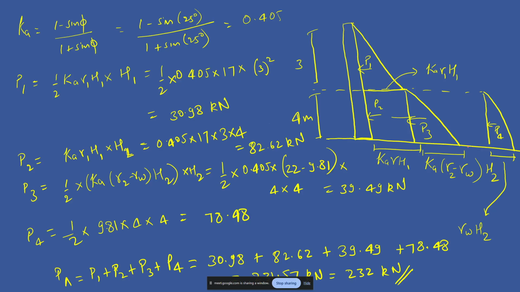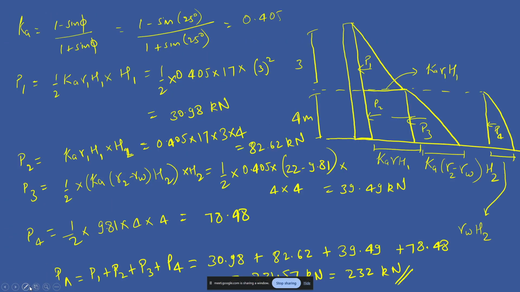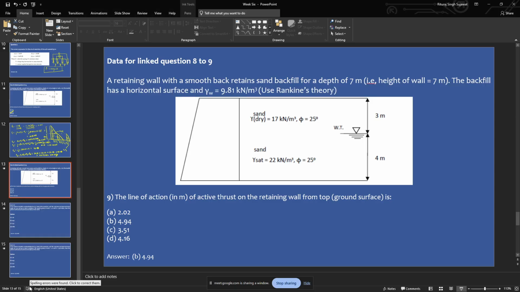Here, what is the water level? Where is it given, sir, up to? It's up to 3 meter below the ground. Okay, okay. Now what is understood? So that is the part, and now let's move to our next question.